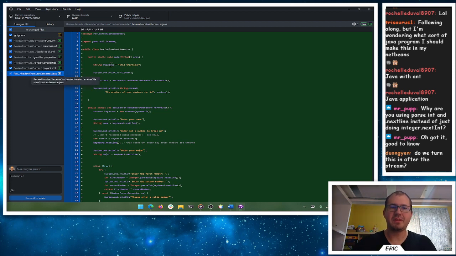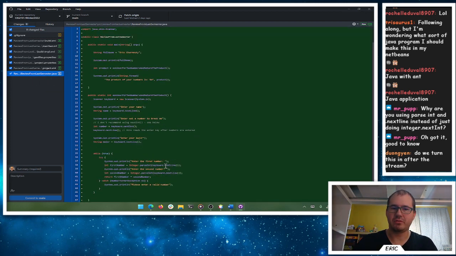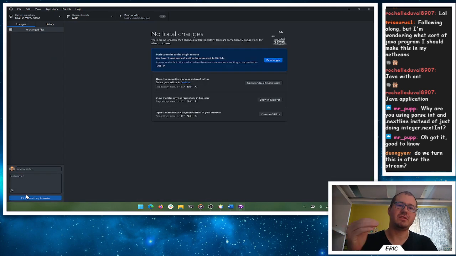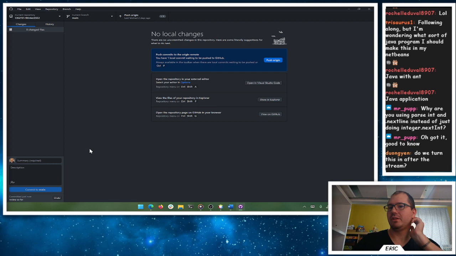So I can see my review from last semester.java has all the stuff in it so far. Good so far. So this is my review so far. You have to give it a commit summary, and then I'm going to commit. It'll make that snapshot. It'll essentially save everything that's in that folder at that point in time and snapshot it. Then it's telling me, hey, my local repository has this, but the cloud, the GitHub repository origin, central repository does not. I need to take my changes and push them out to the cloud. Git gives you a push and pull process. So you pull changes from the cloud down, you push changes up to the cloud.